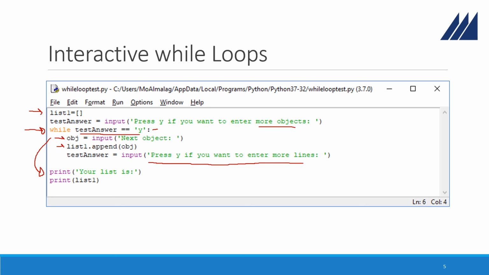Remember again, this line over here, the one we asked before the while loop, is repeated at the end of the while loop body, so that we can exit the while loop. One of the common mistakes when people try to do dynamic or interactive while loops is that they ask the user if they want to continue, yes or no, or if they want to add an object, but they forget this line, which makes the while loop infinite. And that's it about the interactive while loop. Please watch the following example in the next video.